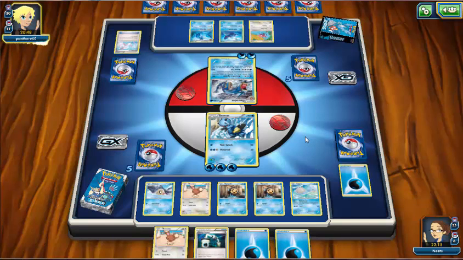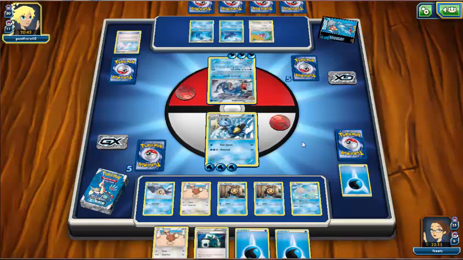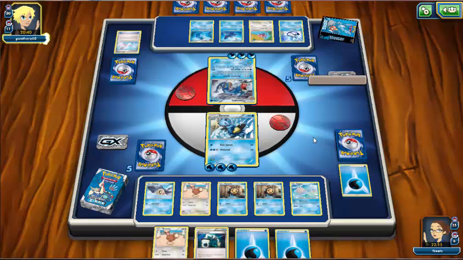not this again. Well, that Gyarados sure is a piece of work. There's the third water energy. The Articuno comes back onto the bench. Again, I think the odds are kind of stacked against us here.